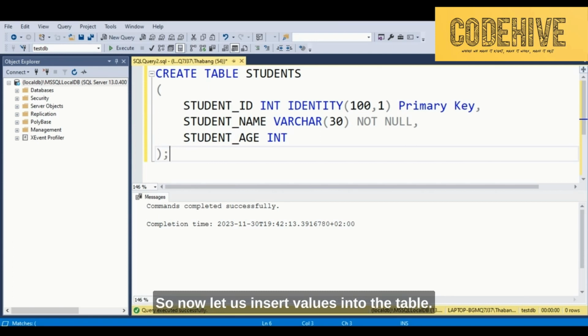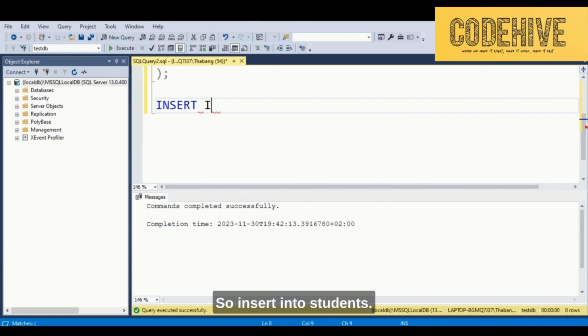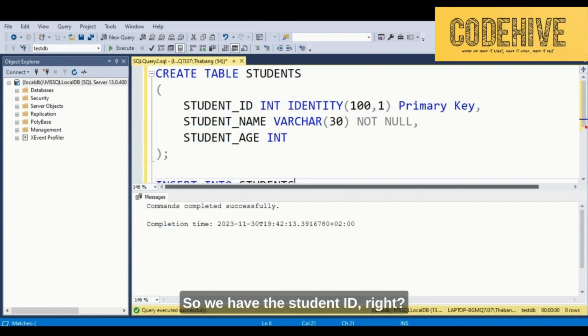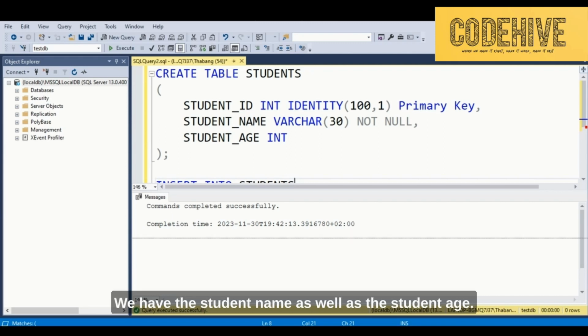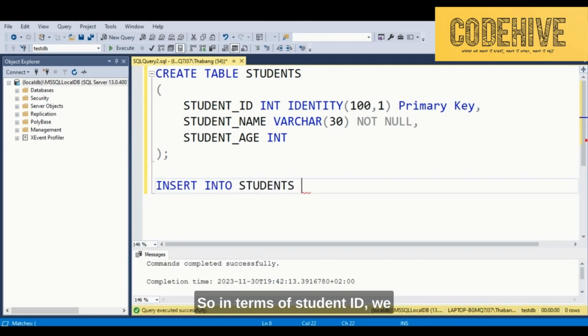Now let us insert values into the table. Insert into students. We have the student ID, the student name, as well as the student age. In terms of student ID, we are just going to skip it.